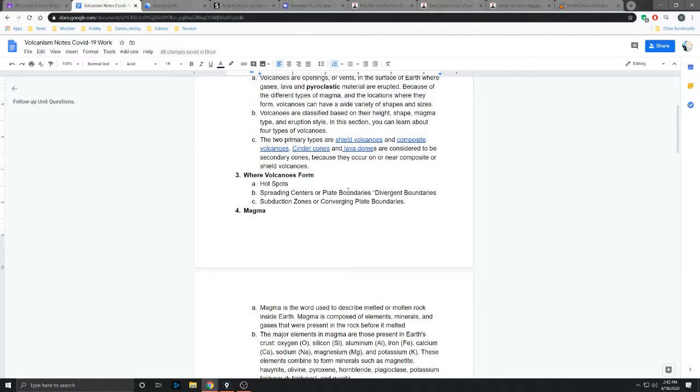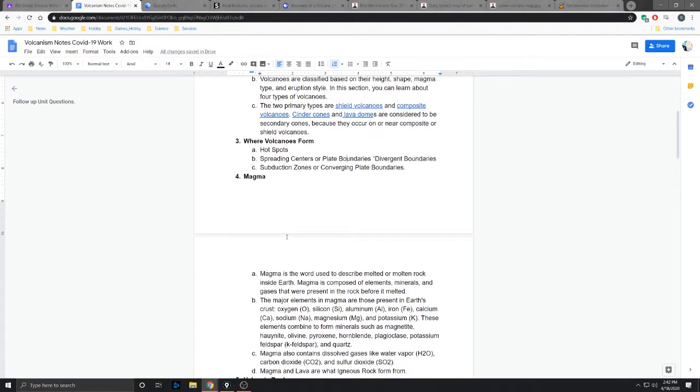All right, so back to the notes so we can kind of move through this. Volcanoes are important for a number of reasons. They're going to be an agent of change on the Earth's surface. They can be both constructive, in that they build new land. They can be destructive, obviously. They can blow things up. They can reshape the area in which they're surrounded. And they're going to cause lots of those particular things as we study them.